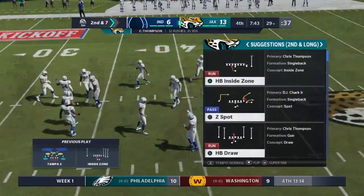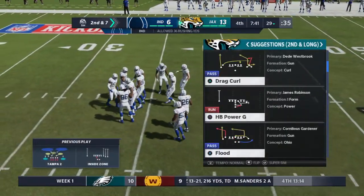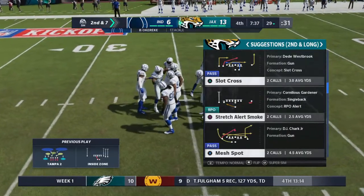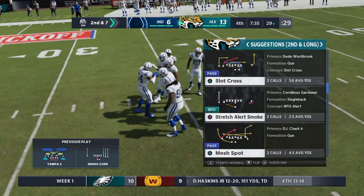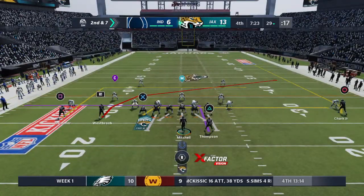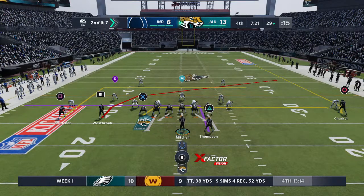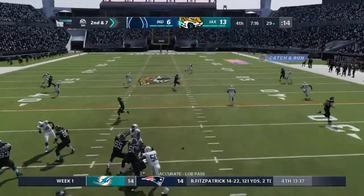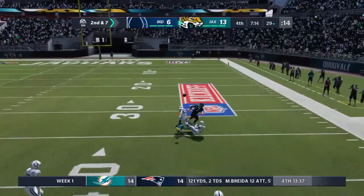On the carry. Seems pretty obvious defensively a key was stopping the run game. How have they done it so successfully? To me, it seems that these guys really did a nice job of paying attention during the scouting report meeting. And you know, Brandon, when they do those, they talk about the top plays that these guys like to run. The best runs for the top running back, those are the ones you focus on and want to take away. And they've done that pretty successfully in this game.